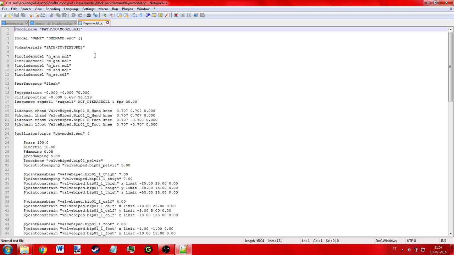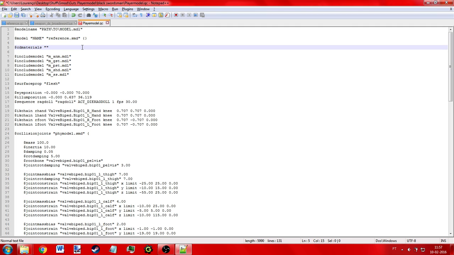So now I'll edit the QC, and you just need to change 3 things. This needs to be named to your reference. So reference. This you change to your texture path. So I would want it to be in materials, models, berserk, and another slash, and the texture is going to be in that folder. And the model path is going to be models, players, slash guts dot mdl. Did I get the slash in the correct direction? No, I did not. Sorry about that. Players guts dot mdl, and I don't need an extra mdl.